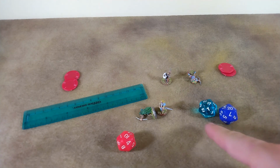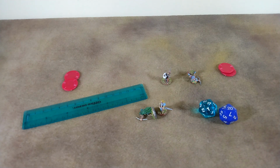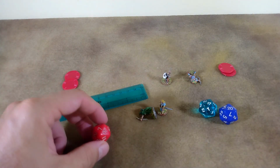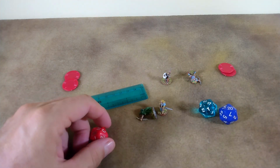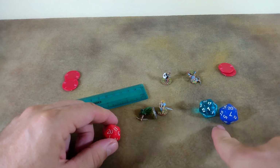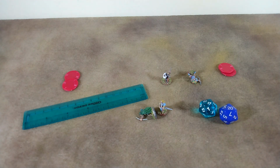Uh-oh. And not only that, but now we have to make 2 saves against our armor. Now, these guys have the same profile, so the 19 is a success, and the 20 is also a success. In fact, the 20 would have blocked out both of those. Oh, I'm sorry. You only get to make 1 armor check. Oh, it's 1 armor check per... No, I'm wrong. It's 1 armor check per hit. So that's kind of the basics of it.